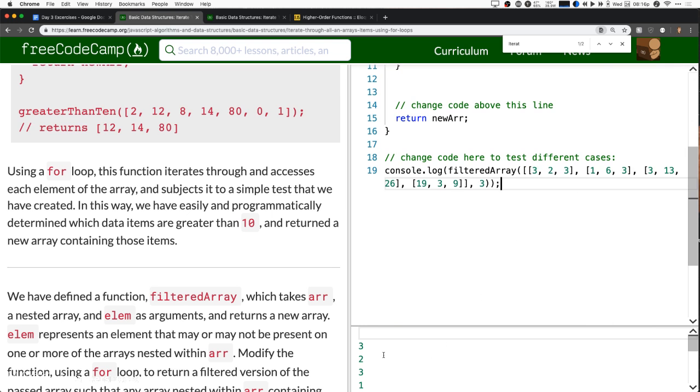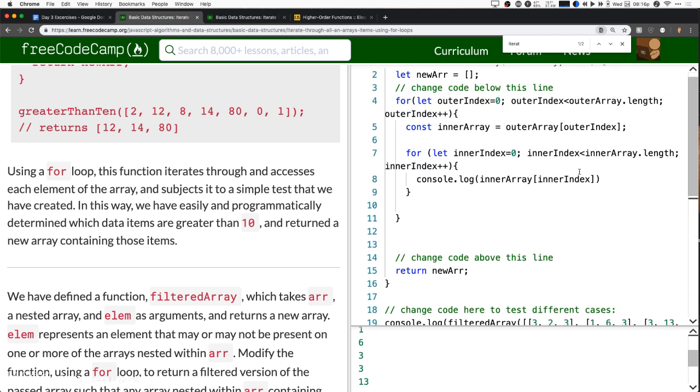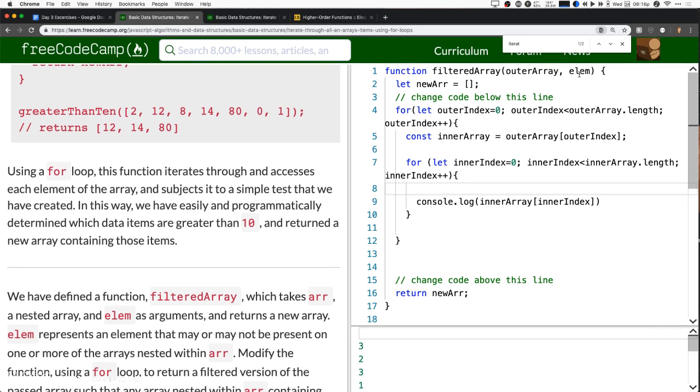Console logs don't matter to the computer, but they're super important to you to make sure you know what your code is doing. So now that we're in here, we have our element, right?